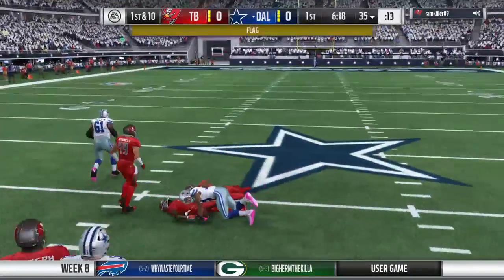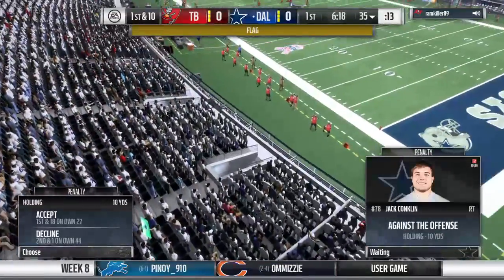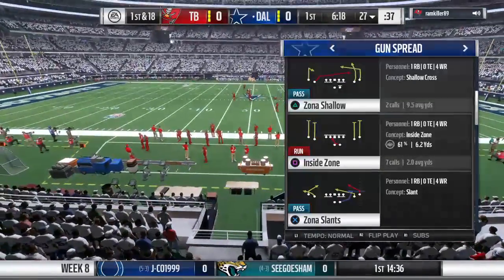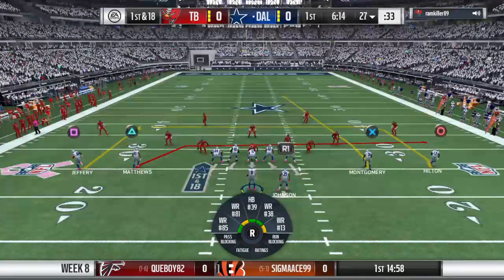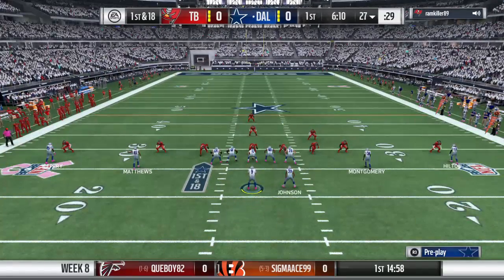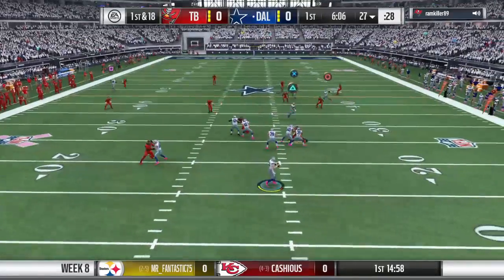They'll run it with Johnson, and he'll be brought down just shy of the 45. So he got his hands a little too far outside. The ref caught him, threw the flag. And some extras coming up on the line here, readying for the blitz. Here we go. From the shotgun, he'll look to throw.